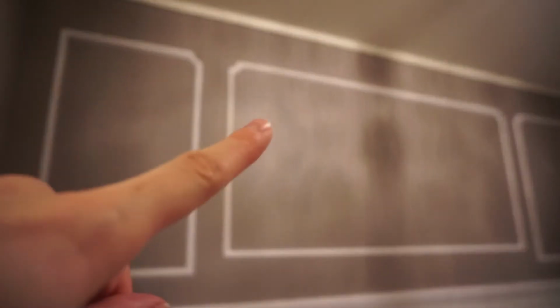This is how everything has turned out so far. I got to finish this wall right here, and then we will continue tomorrow, but I think it turned out so great. And up here where you see the bows, I'm gonna have an ornament, and the same goes for the other side right there. And on top of the headboard display right here, I will have another ornament. So hopefully that will turn out great.